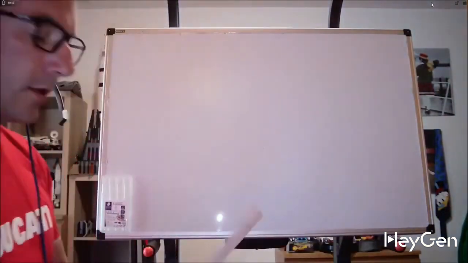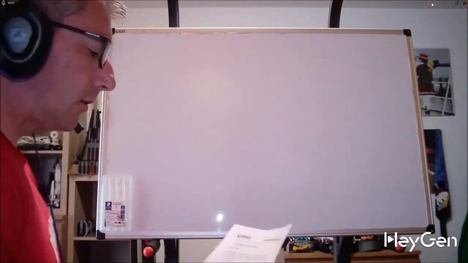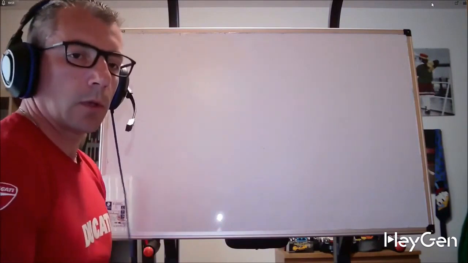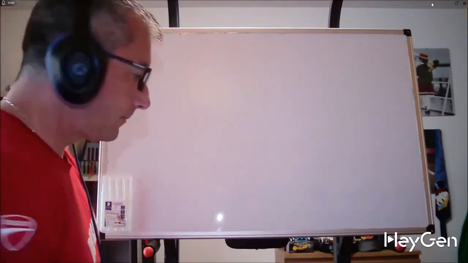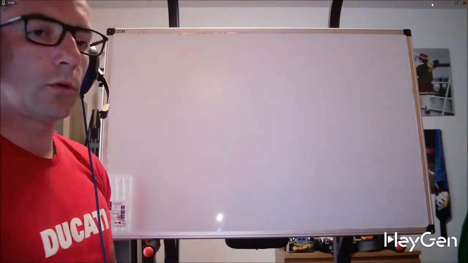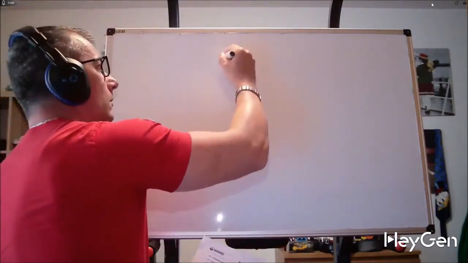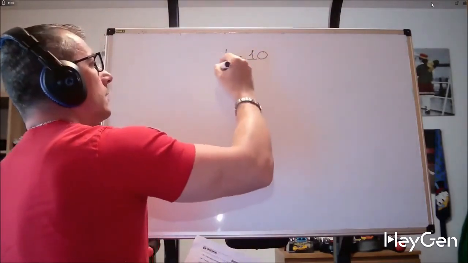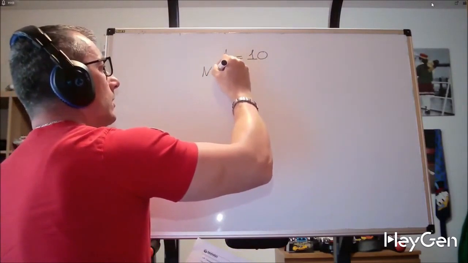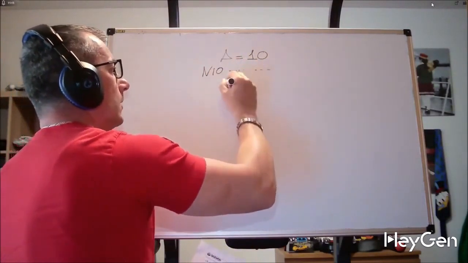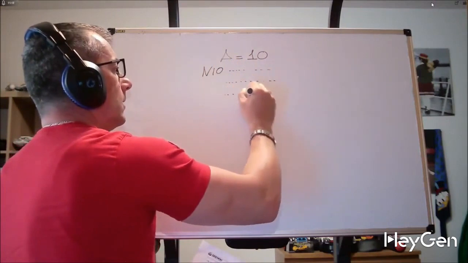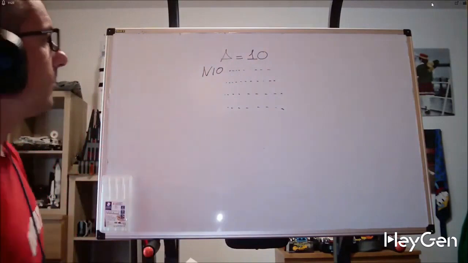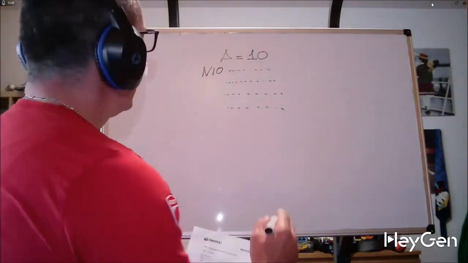Let's do an example of a conditional jump. Let's see if I can do it on the fly, because even with conditional jumps, I often have to think it through. I want to execute a part of the program 10 times. So what do I do? I need to set a counter equal to 10. Then I start writing my program N10 and write everything I want to do inside the program.